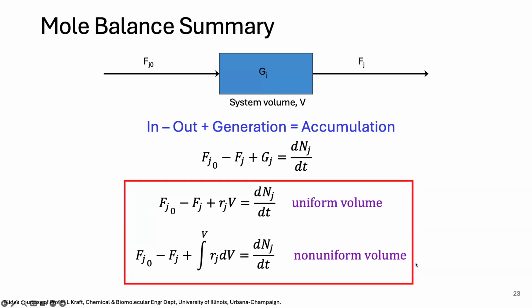These will be known as our general mole balances. And in different types of reactor systems, we may or may not have all of these terms. For example, we may not have flow in or flow out. We may not have accumulation if it's a steady state system. But this will be our starting point that we can use, and then from here, make assumptions and apply it to each of the different individual types of reactors that we'll be discussing.